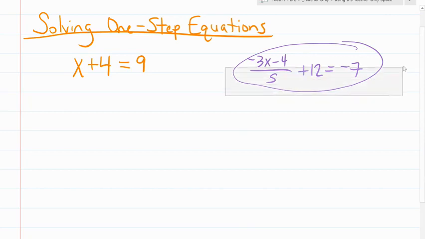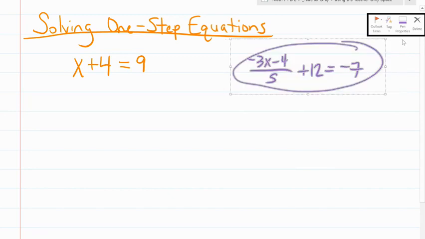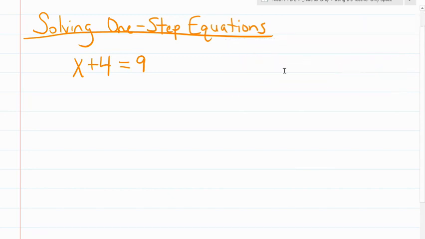Please do me a favor. Do not hit pause and do not try and solve this thing. It is not going to be pretty. So don't do that, but that's where we're headed, okay? So when I say that the work is more important, it's because I want you to be able to solve those when we get to them. And if you don't learn this process now, it's going to be that much harder when you get to the more complex equations, okay? So how do we solve a one-step equation algebraically?